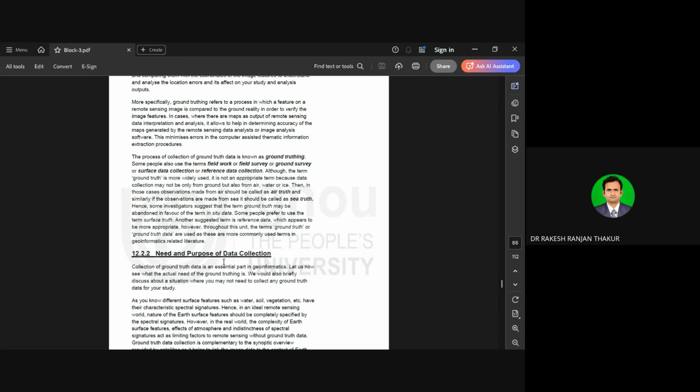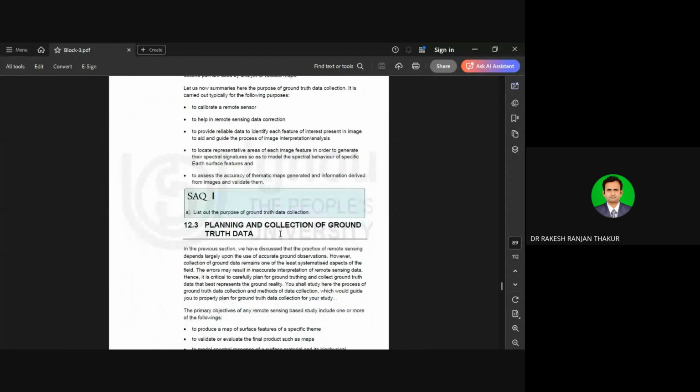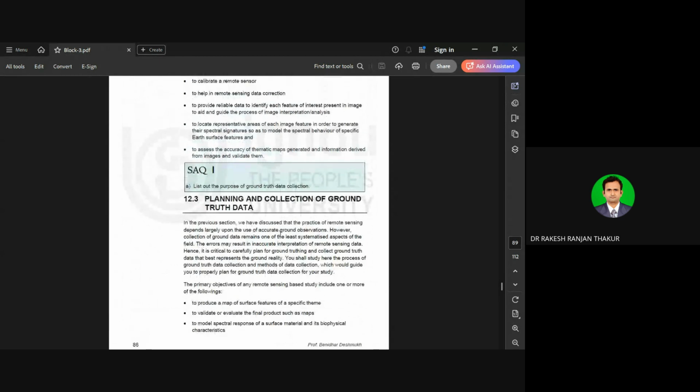After coming back to the lab, we can change our classification. Based on that, we know that this particular tone is a forest land, so in our total study area, which may be a block, a district or a state, we can go on changing our classification. That's why ground truth collection is very helpful. In most pan India projects, we do 2 to 5% ground truth collection in our work, right?